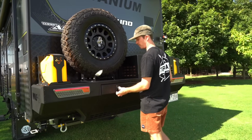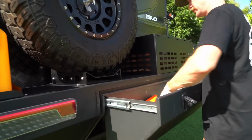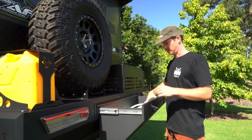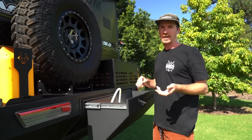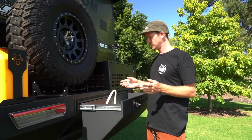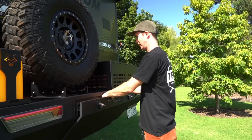We have this built-in drawer here. So I'm just keeping my hoses and stuff like that. I put the jockey wheel in here. I haven't really figured out what I'm gonna do. I'm running 2 hoses at the moment because we got a new one with the van and I wanted to keep the old one just because the new one was only 10 meters. Just trying to sort everything out in here, but this drawer is very, very handy.